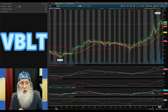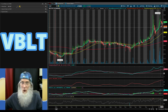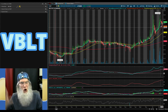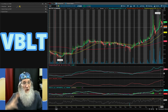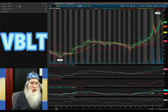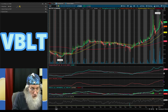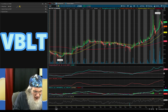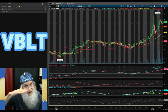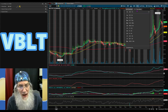On the 20-day one-hour chart, she's gotten on top of the 200, took one bounce and launched herself. All SMAs are nicely spread and evenly spaced. She hit a high of virtually 23 cents before pulling back. Look at how many times she has bounced off that 20-day SMA — that's what you want to pay attention to on the one-hour chart. The oscillators have cooled off with a drop in the back half of the day, but she bounced back after market hours.